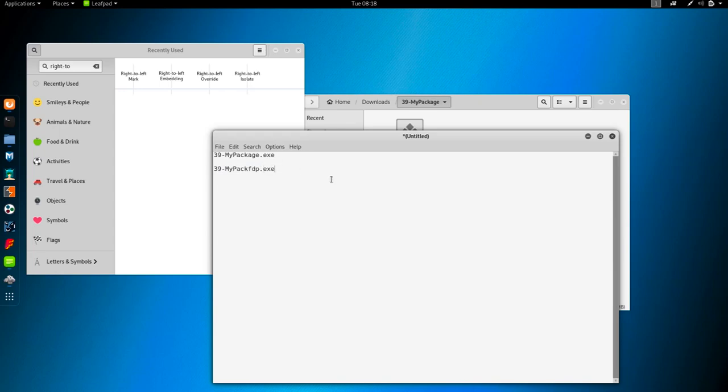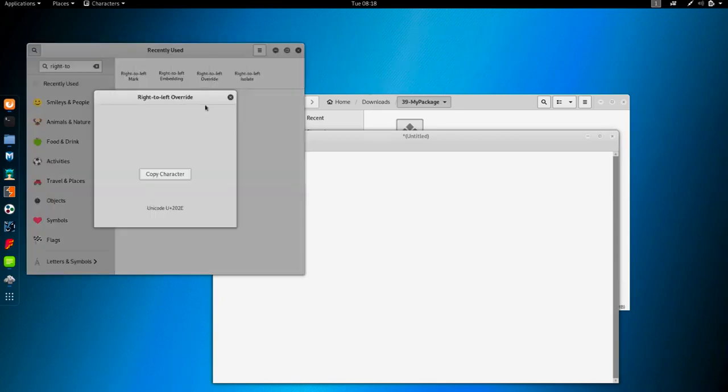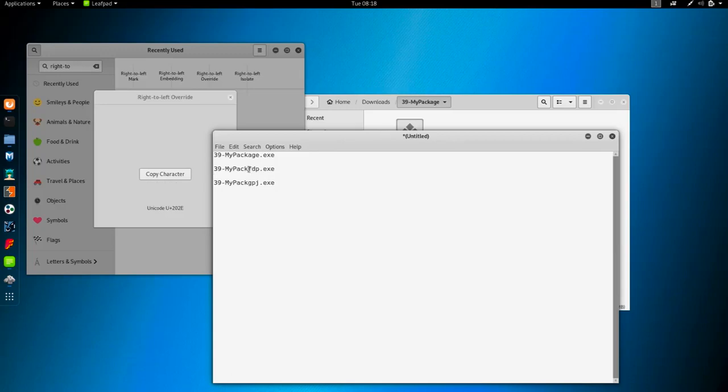And I can do this with any extension that I want. I can do this for JPEG as well. For example, rather than fdp, if I say gpj.exe here, it will convert it to be jpeg.exe. So let me copy this and select where I want to reverse.